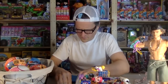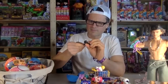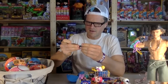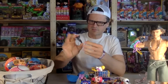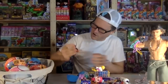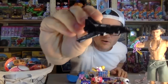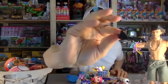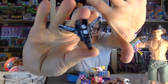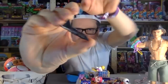Whoa. It is a plane, and we have to put it together. And oh, I put the wing on upside down because we have to put the painted wings on top. And it's pretty sweet. It looks like a cross between a jet and something you would see in Star Wars. And also, it has a bird face. Can you see that? Is it too dark? There we go. It's really cool. Batsy would like this one. Really awesome.